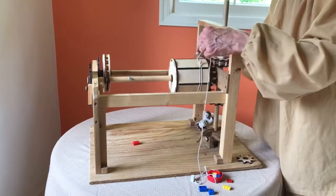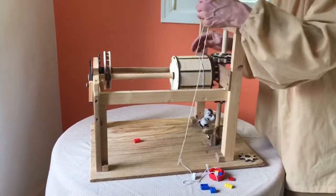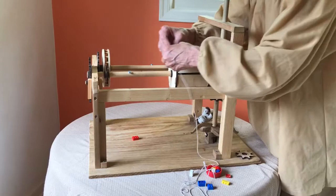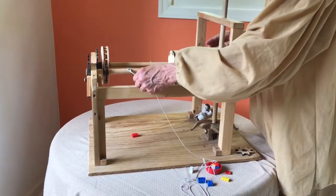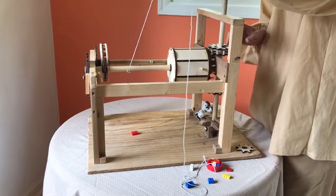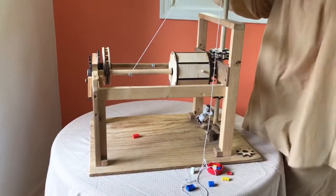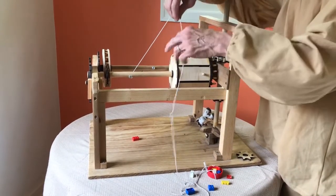So what you do — it's essentially like a three-speed transmission. You put the rope, instead of putting it on this big drum where it winds up pretty fast, you put it on one of these other shafts over here, where it winds much more slowly but it can carry a much heavier load. On the slowest setting for the biggest beams, it takes about half an hour for them to get from the floor up to the top of the cupola where we're putting them in place.